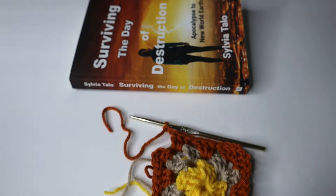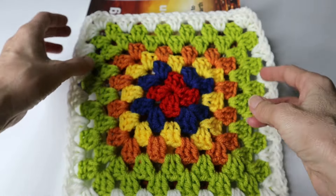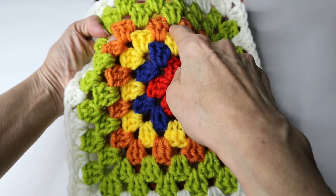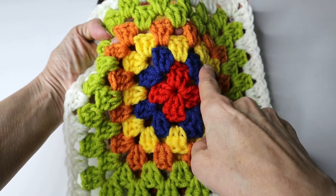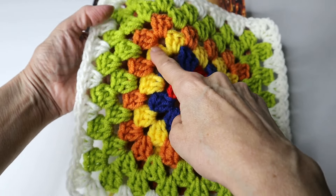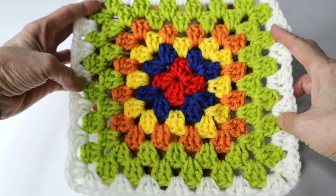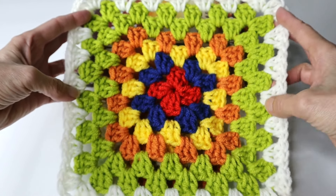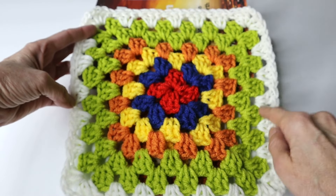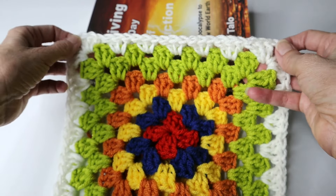Cut off the yarn, go to your next color. You have a good idea now how to do that granny square — you're just doing the same thing for every round. When you have a space in here, the center spaces, you do three double crochets. Then you do your corner — three double crochets, corner — so every round will be the same. If you're going for an eight-inch square, for me it took seven rounds. Finish off with your main border color, and it's the same stitch.